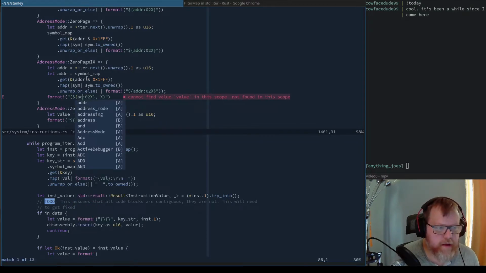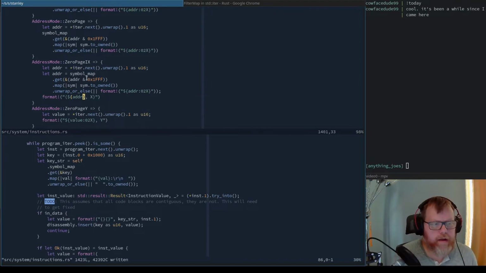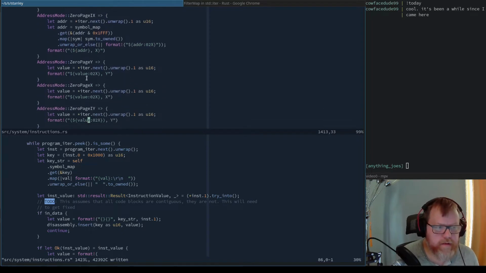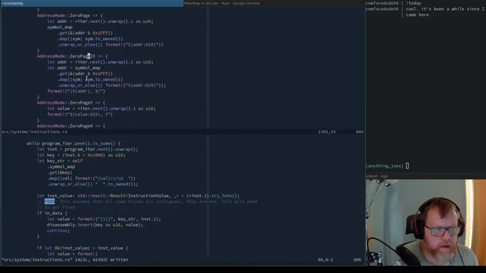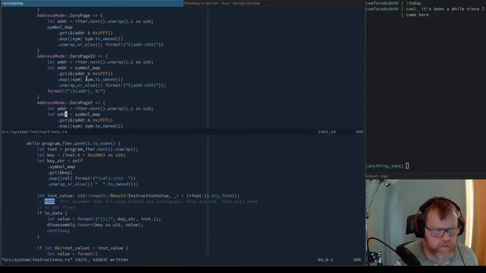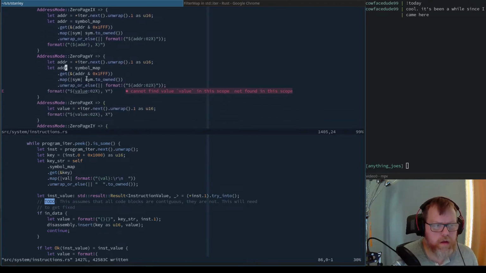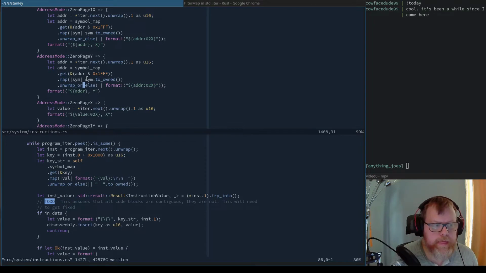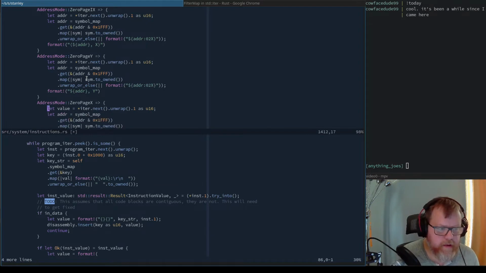And then this we can just do adder. Like that. And so we should be able to copy this and then just do all these different formatting. So it should be pretty straightforward from here. It's all just going to be the same stuff.